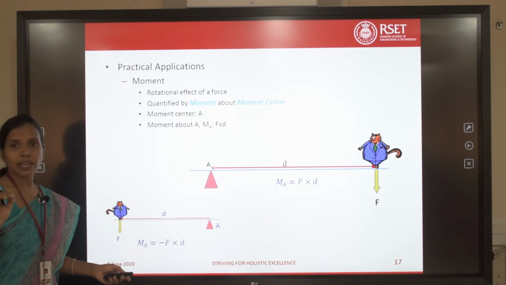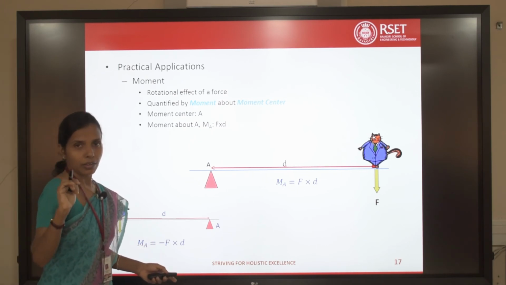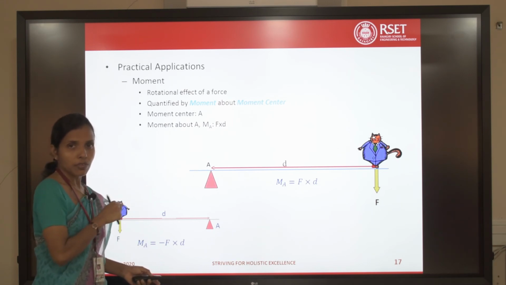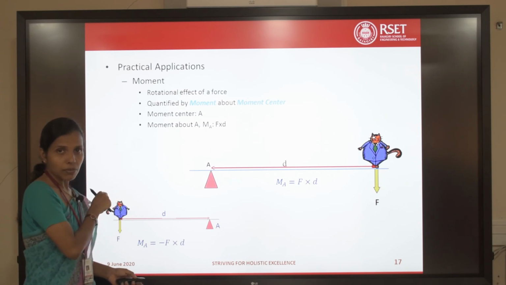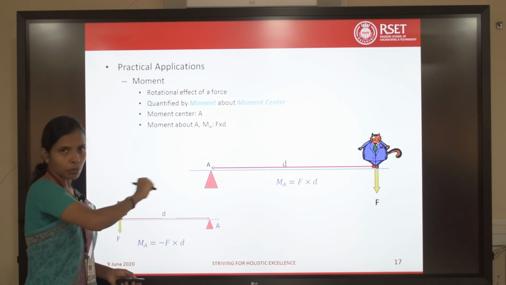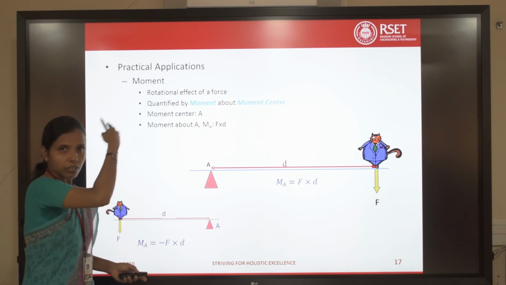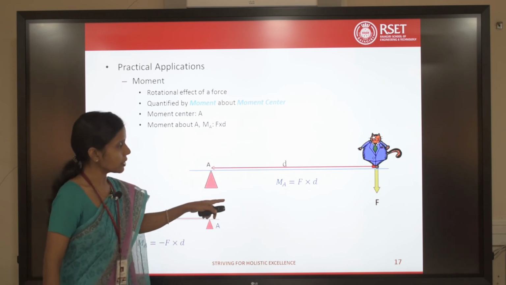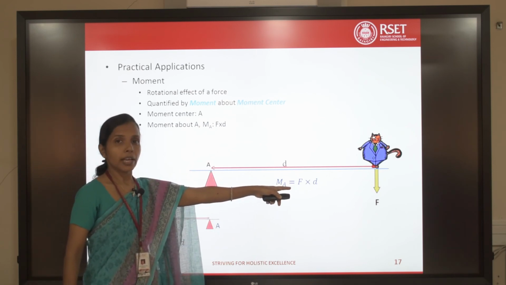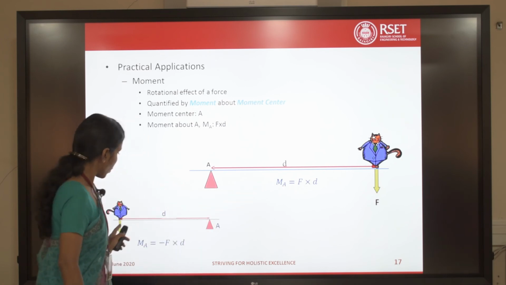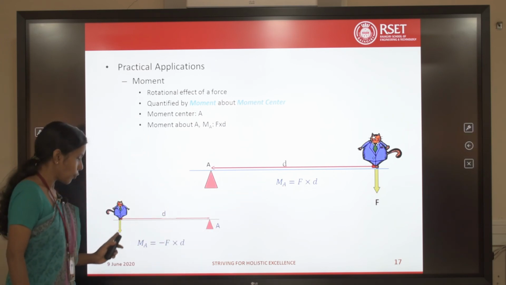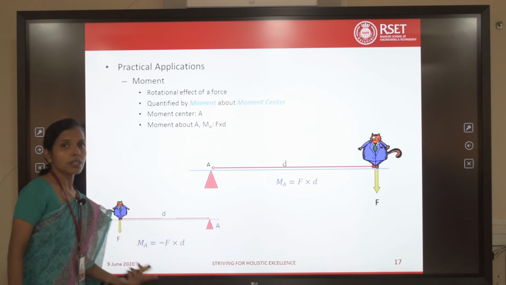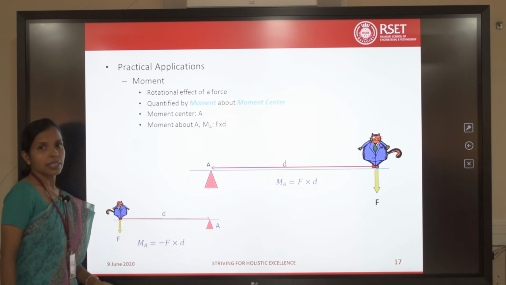So, it is similar to the sign convention of x and y, Fx and Fy. You remember Fx, if it is along the positive x direction, we took it as positive, along the negative x direction we took it as negative. That was for the translatory effect, the push or the pull. Now, it is a rotational effect. It is rotating either in the clockwise direction or the anti-clockwise direction. So, if it is rotating in the clockwise direction, we take MA is equal to F into d, positive. Here also the perpendicular distance is d, the force is F, that is not changed, but the direction of rotation with respect to the fulcrum is changed. So, it becomes minus F into d.